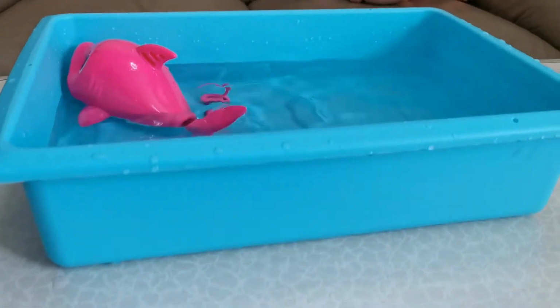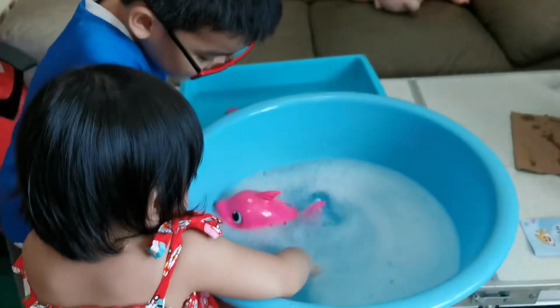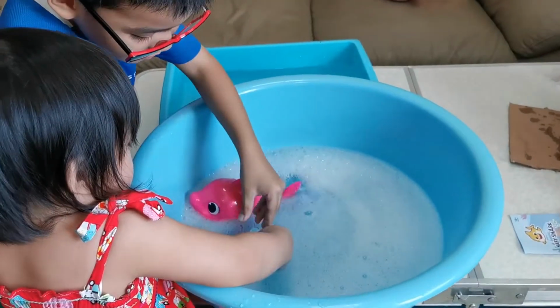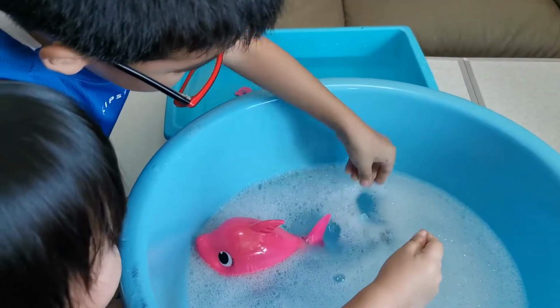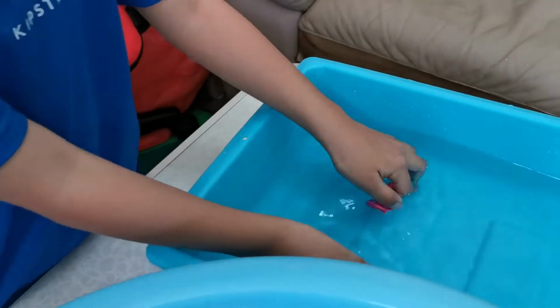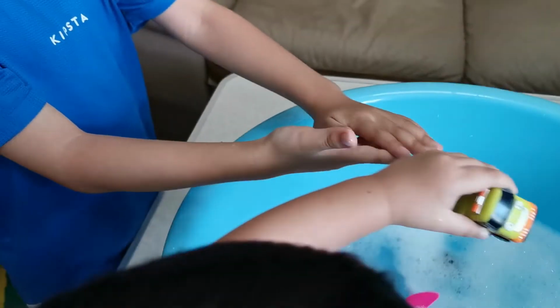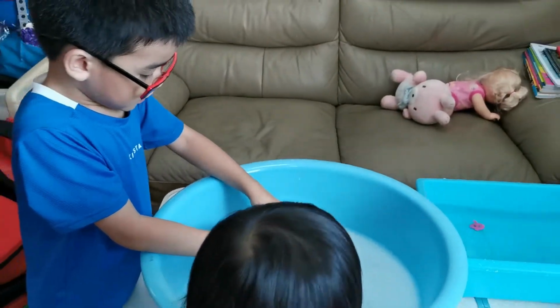Wow, come on. Okay, let's try the bigger pool with the bubbles. Okay, come on. Wow, it can swim. It can swim now. Swim. With the bubbles. Wow, you put the car. Move it, please. Wow, you're putting a lot of cars.